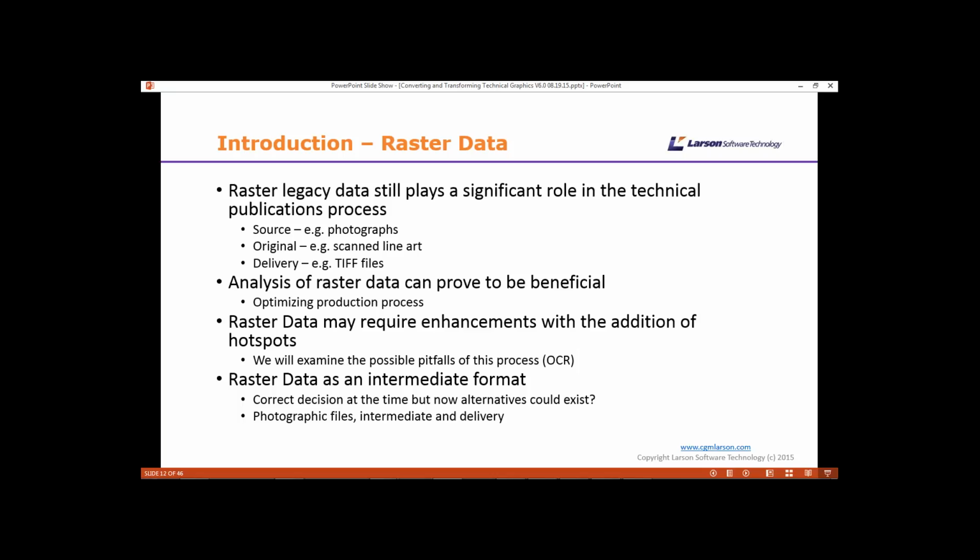So we're going to talk a bit about OCR, optical character recognition, and how that can help automate that process. And raster data can obviously be used as an intermediate format as well, which we spoke about. So it could have been the correct decision at the time, but you might now have alternatives. You might be able to use a vector instead of a raster file.